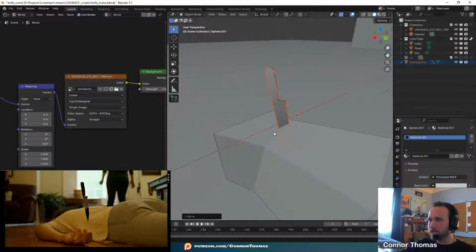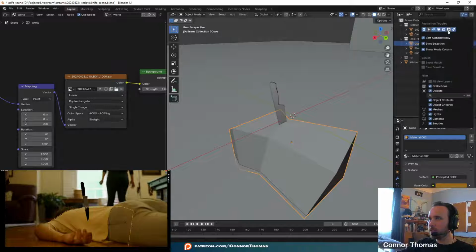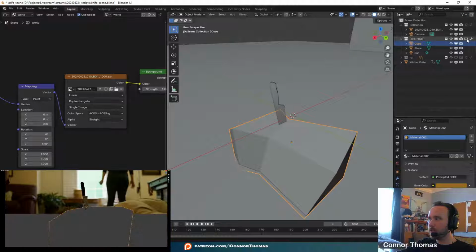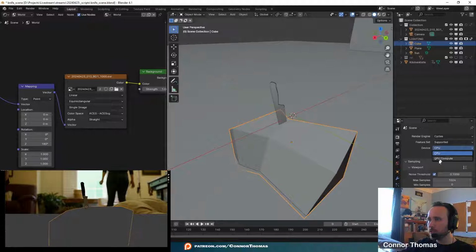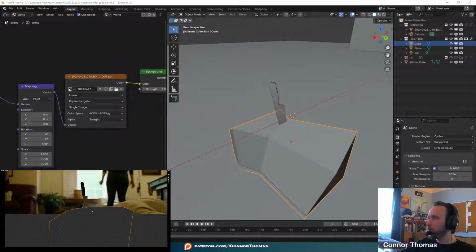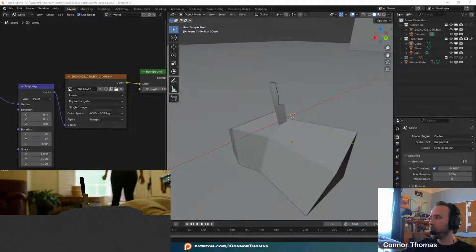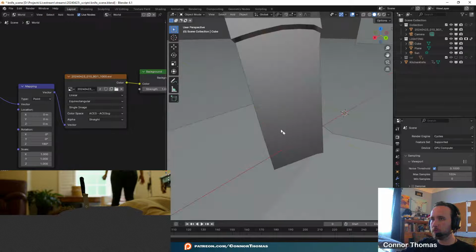Okay. And then now, of course, with our cube that we have here, I actually also want this to be a holdout. So if we enable holdout, I'm going to do GPU here. And then if I scroll down, we're going to enable transparency. Now what the holdout function is going to do is it's actually going to create the map for us in 3D. Now we could just do this later with a roto node, but I find that sometimes it's more beneficial to just do it directly here, and then we don't have to worry about that.